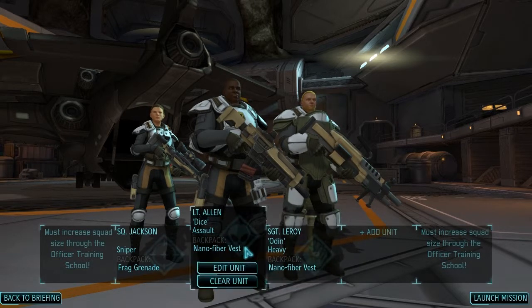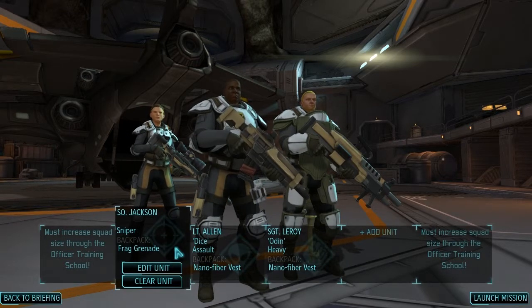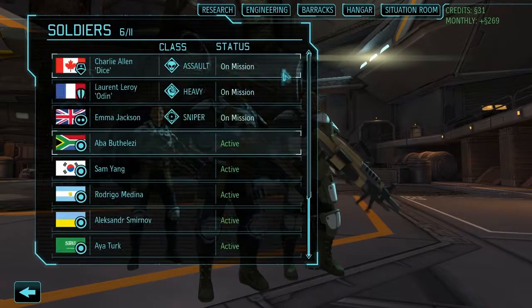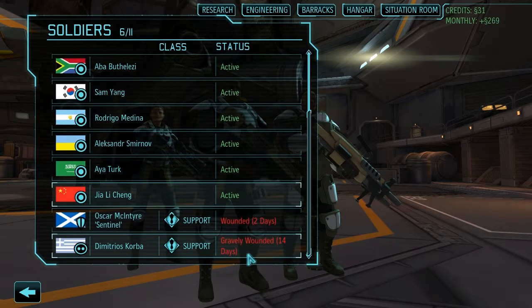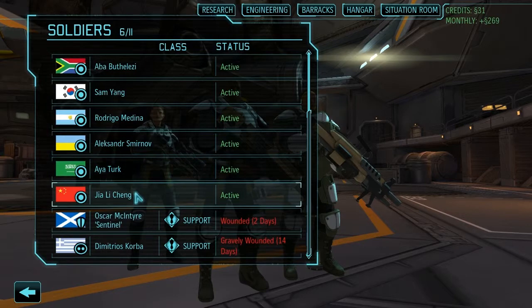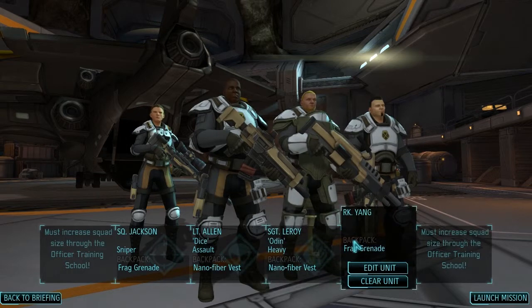We have our heavy, we have, of course, Lieutenant Allen, who's been doing absolutely fantastic. I guess a sniper's a good idea. Emma Jackson, I guess, is the best choice for that as well. We do need more soldiers to be promoted, because, as you can see, we have some injury problems here, especially with our support, because he's the one I had to stabilize, which, of course, he lived, but 14 days gravely wounded is still pretty darn bad. So let's bring Abba... Actually, no, let's bring Sam Young. That should be fine.